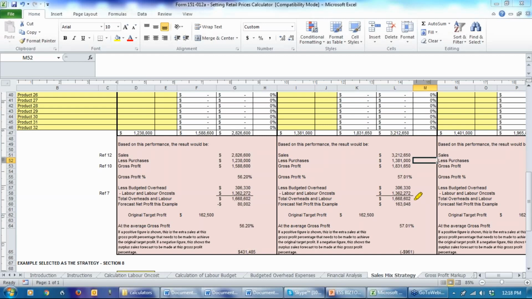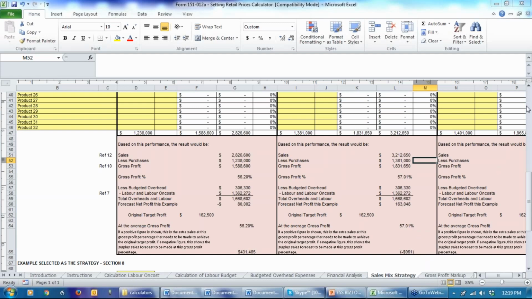So our overheads and labours remained the same at 1,668 million, but we've now got a net profit of 163,000. And in fact, the sales differentials in effect to sell $961 less of this product will achieve the profitability target of 162,500.